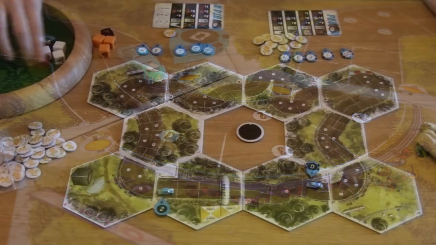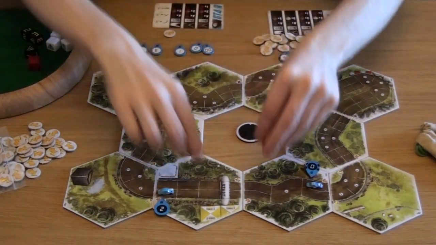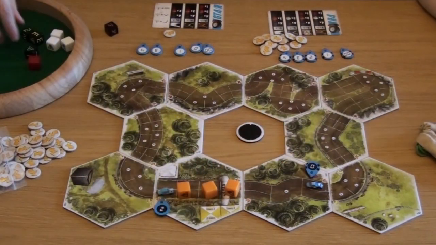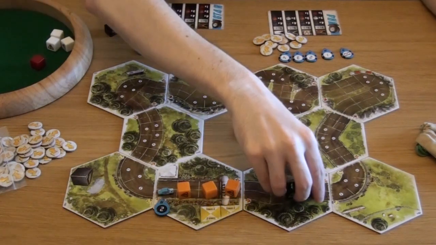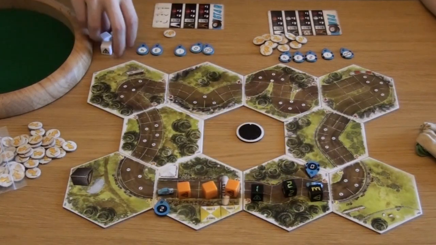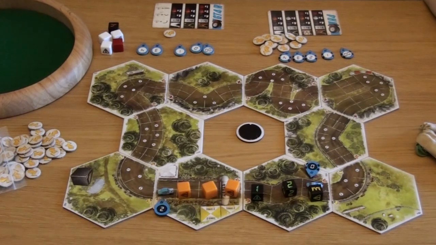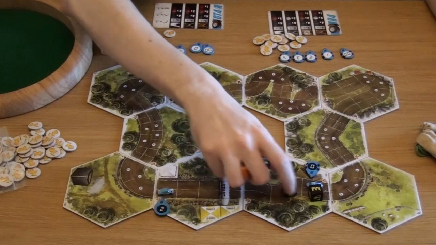So what can it do on this round? Let's see. Coast, coast, coast. Two, three, four. Or one, two, three. One, two, three is going to be safer, I think. Not much safer. I think they want to try to get some focus back. So they are going to go flat out and hope for the best.